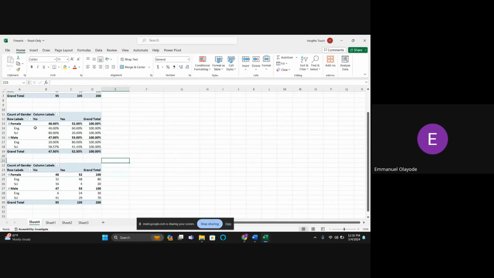This is just the breakdown of the one for English and math. And if you check the male, 53 is admitted and 47 is not admitted. I don't know whether you are getting my point from that end. I know a lot of people are looking based on these numbers, but sometimes you just have to go to the proportion to get a better picture of what we're talking about. Although if I put this one in a chart also, it's still going to show it based on this percentage.